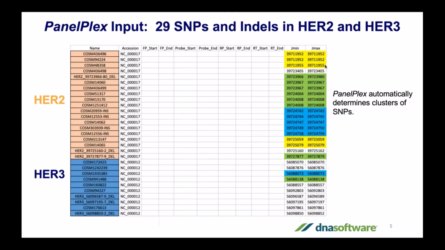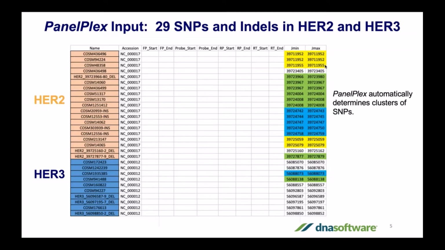It's too close. We couldn't design 2 separate PCRs in a reaction that at the same time would be able to separately amplify something at 952 and something at 955. They're only 3 nucleotides away. So all 3 of these targets that are highlighted in yellow are targets that we would combine. We'd make a new J-min of 952 and a new J-max of 955, and include all 3 of these. The program does that process of combining the assays automatically.